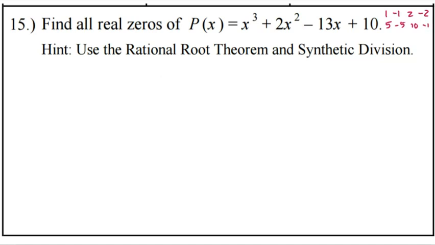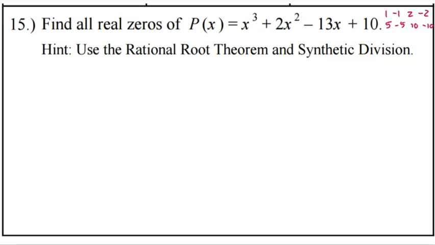And now the other thing we have to do is we can make fractions out of these numbers based on the factors of the lead coefficient. But the lead coefficient here is 1, so Q equals 1, and therefore all of these possible zeros up here are all going to be over 1. So we're only going to be dealing in whole numbers. We won't have to deal with any fractions at all.